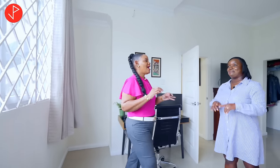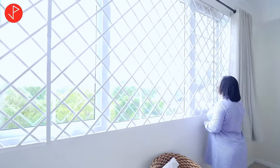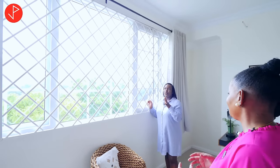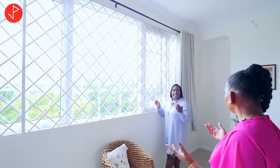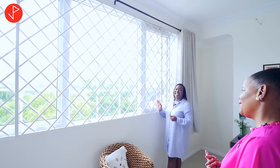But look at these captivating mountain views. Can you imagine waking in the morning, Kida, with the birds chirping and all this greenery? I can. It's just a blessing, right? It is. What we will enjoy here is a relief rainfall. Exactly. Love that. Which is why it's so green and lush. Exactly. As a matter of fact, we're enjoying some of that rainfall right today. So I won't even complain. I always look at rainfall as a blessing. It is.